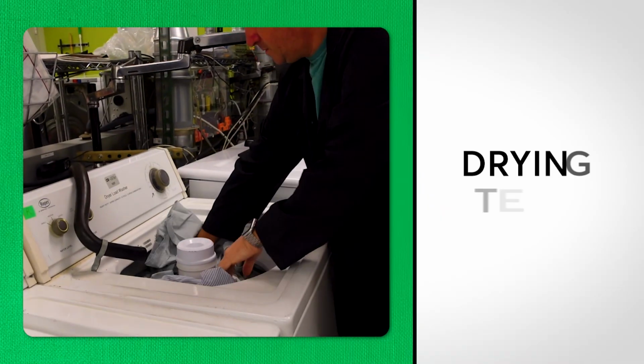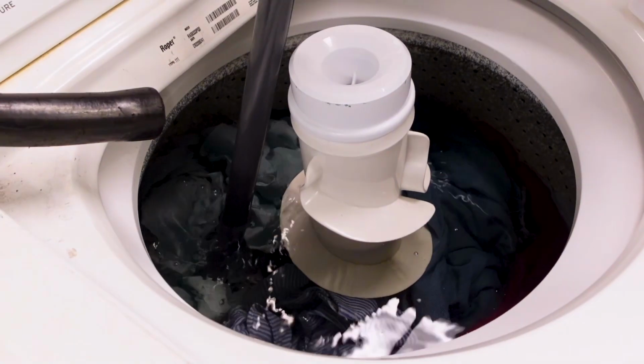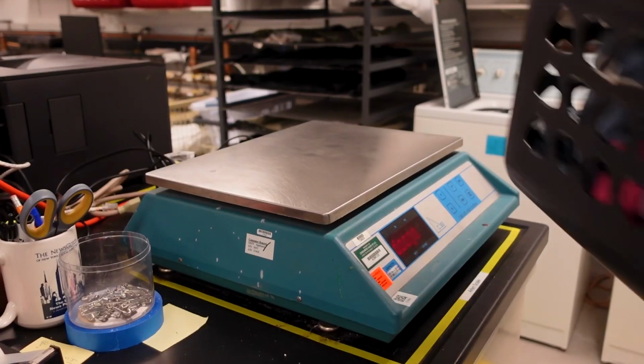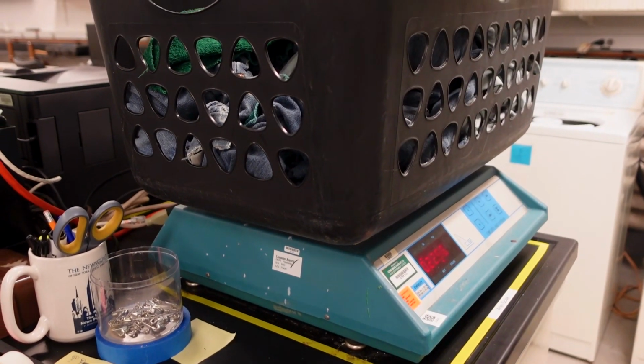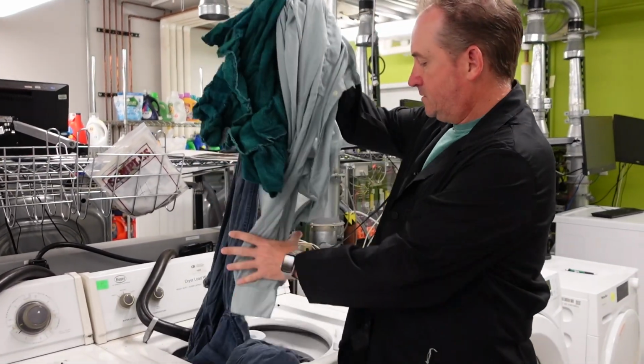We have a set of 2 identical washers that we use to wet the loads before we put them in the dryers. And we have a target weight that we use so it has the same amount of water each time, so it's consistent, so we're easily comparing the different dryers.